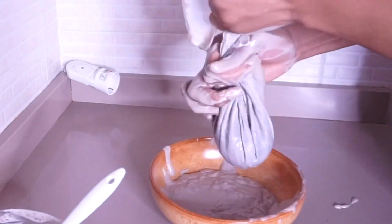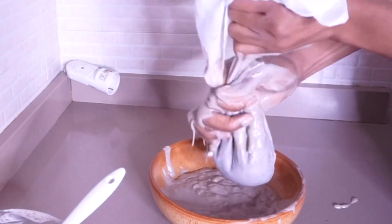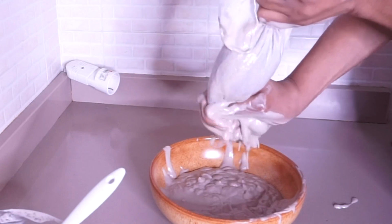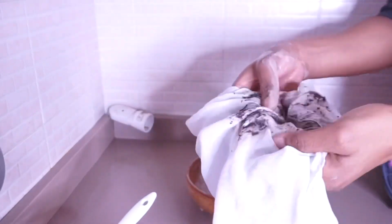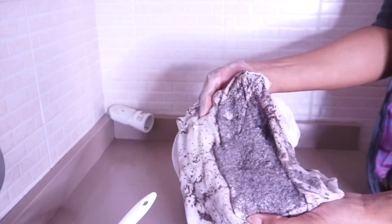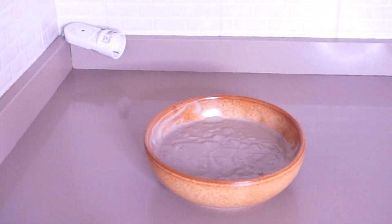But if you don't want to go through the process of sieving this twice, you can actually go once with the scarf. Don't use the other thing, just use the scarf to sieve it, okay? Don't go through the other process. This is easier, just use your scarf, okay? So I'm going to go ahead to do everything, and this is what I didn't want to have trapped on my hair. So I'm going to get rid of that, and at this point you can add any oil of your choice, but I'm not going to be using oil in this conditioner, okay?